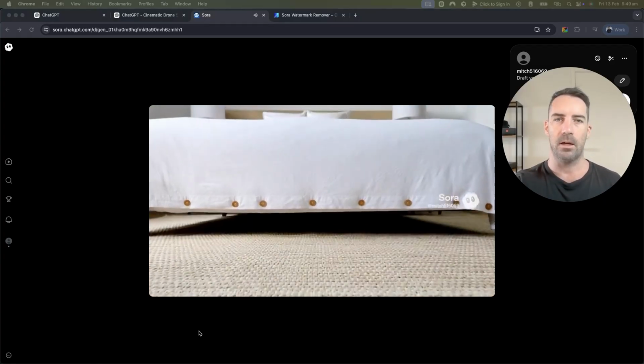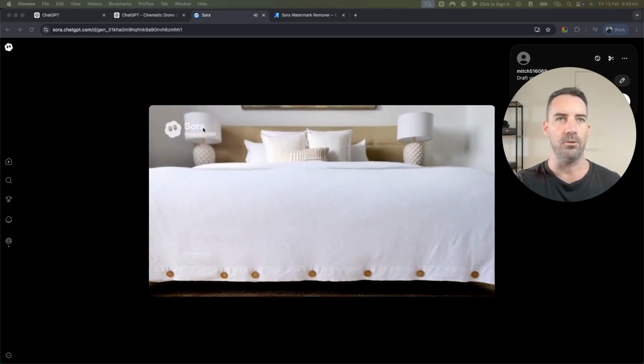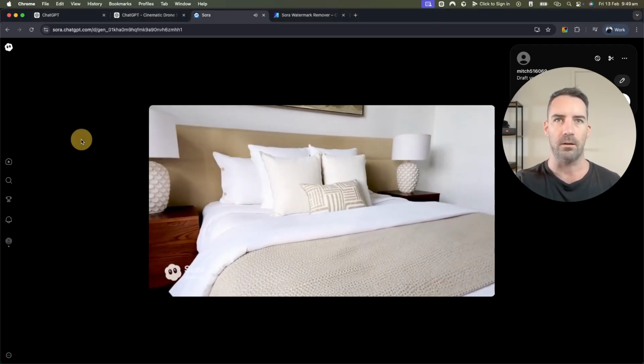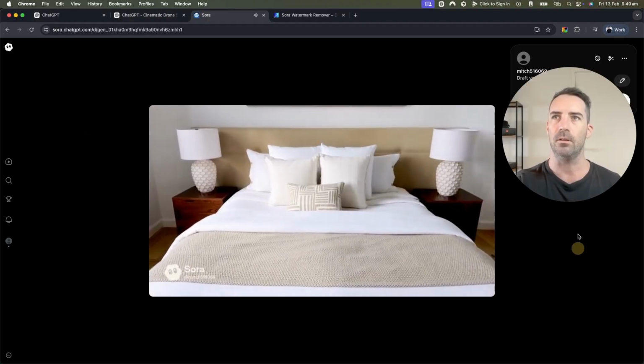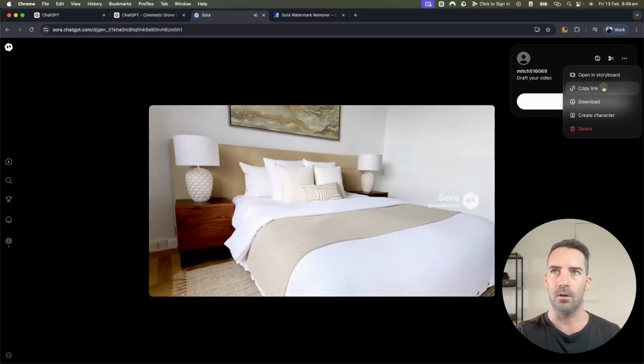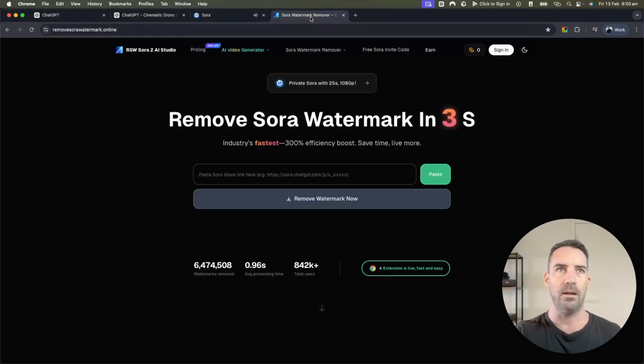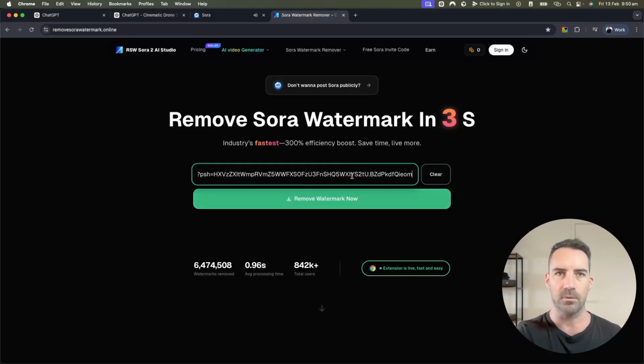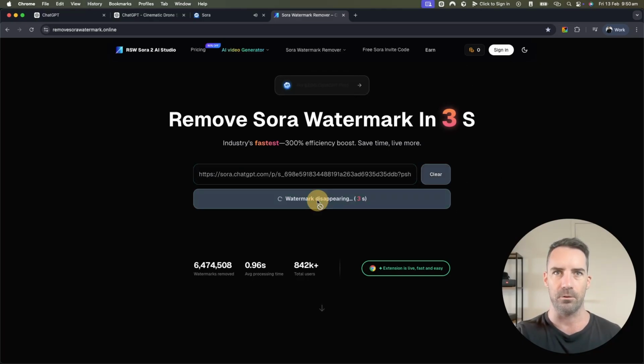video. Like I was saying, when you use these images, you do get this annoying watermark. So let's get rid of that. Click on here, I can come up here, copy link, and if I come over to this, remove Sora watermark.online, I've used a couple other ones, and this one seems to do pretty good, and they give you a few free removals, and then you've got to pay, which I think it's like $5 or something like that.